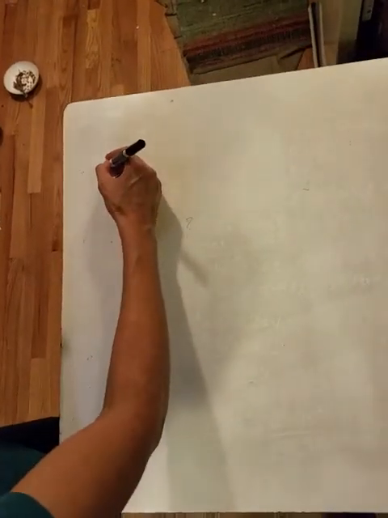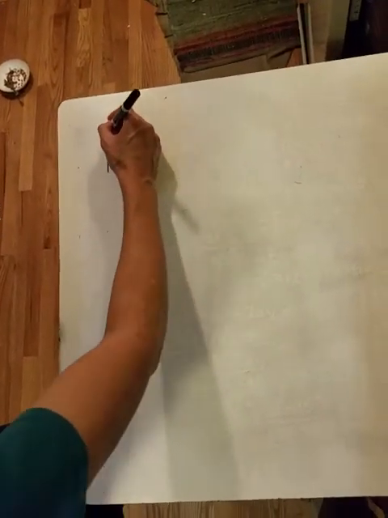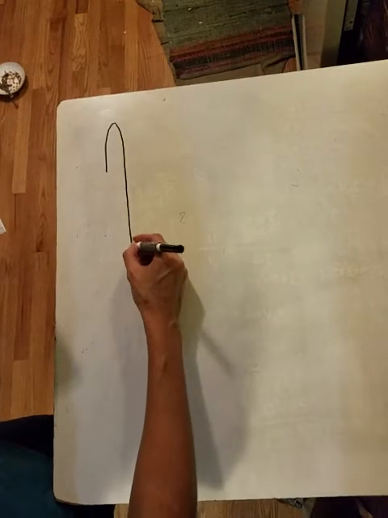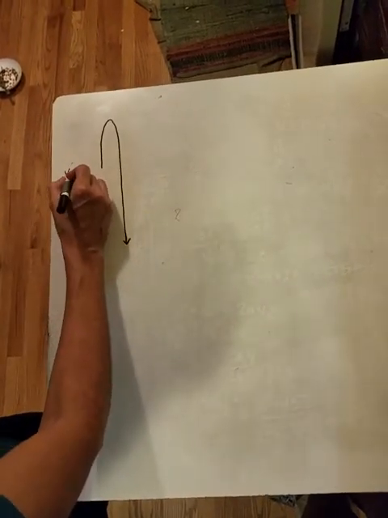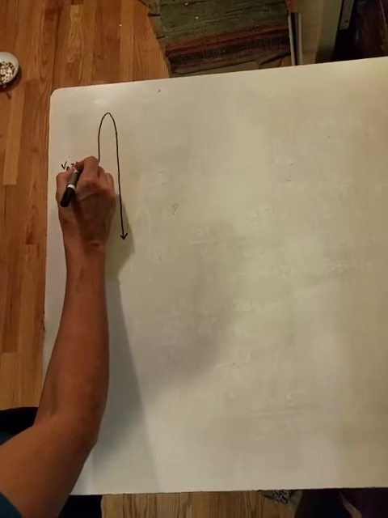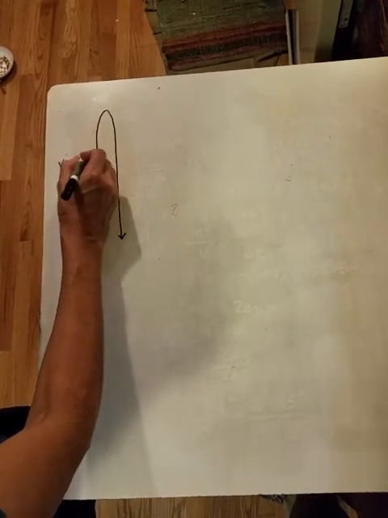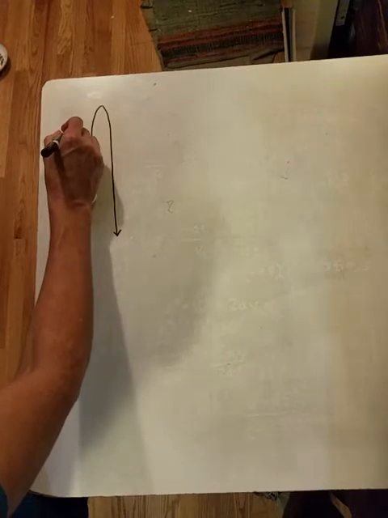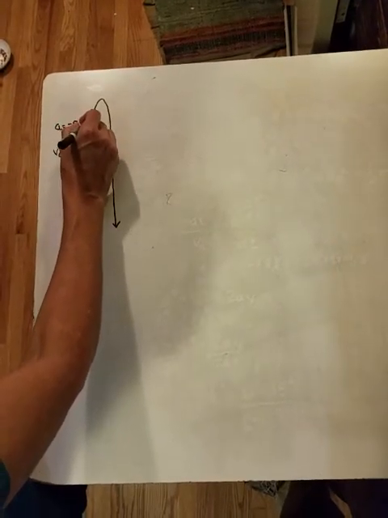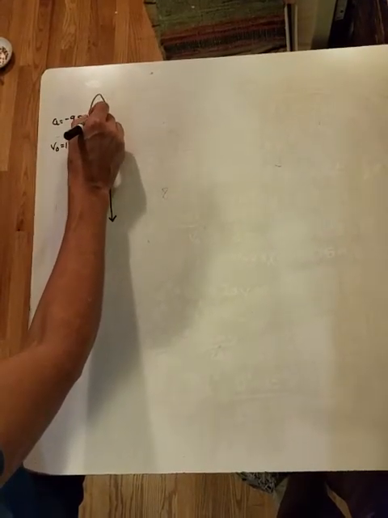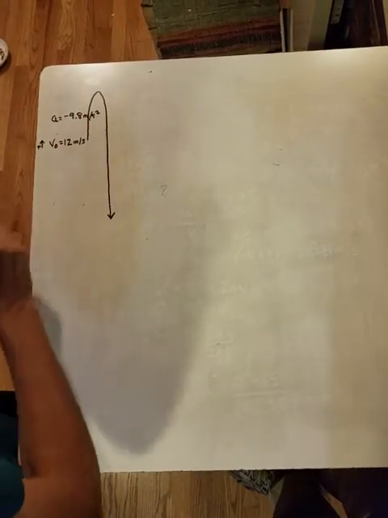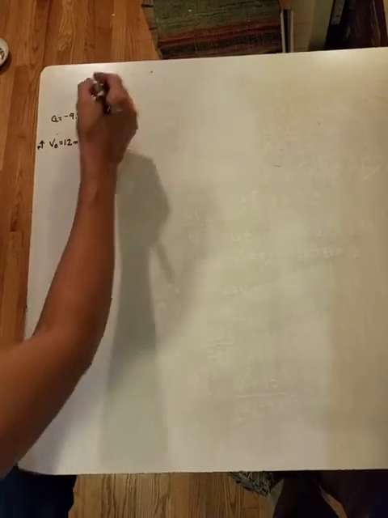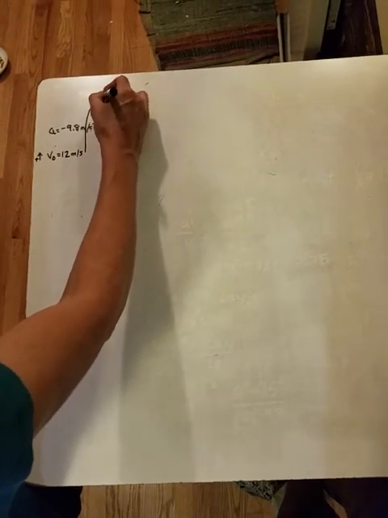Right, we have an object that's being thrown up from a cliff and it falls further than it was thrown from. We know the initial speed that it goes up with is 12 meters per second. The acceleration on its way up is going to be negative 9.8, again because we're making positive v in this direction and it's slowing down, so the acceleration will be negative if the speed is positive. Speed's going to be 0 at the top.